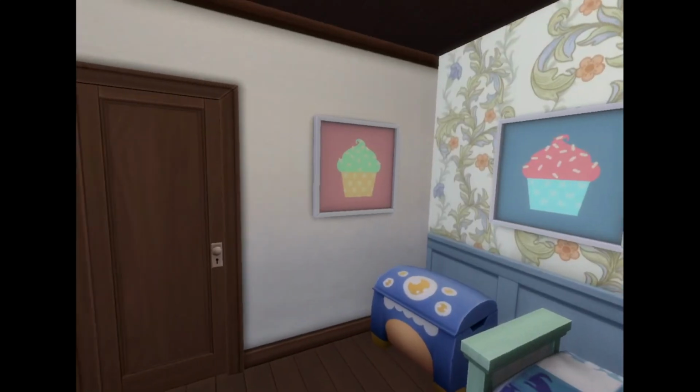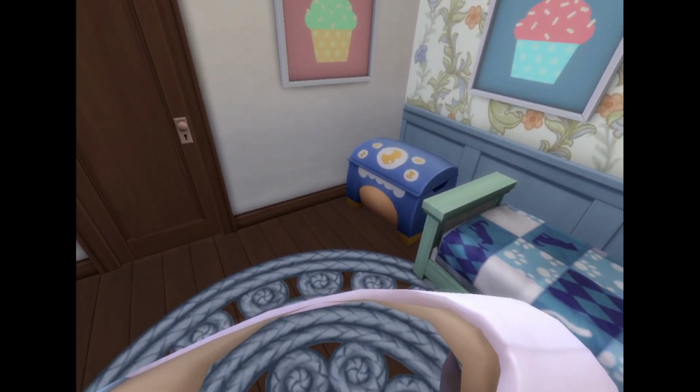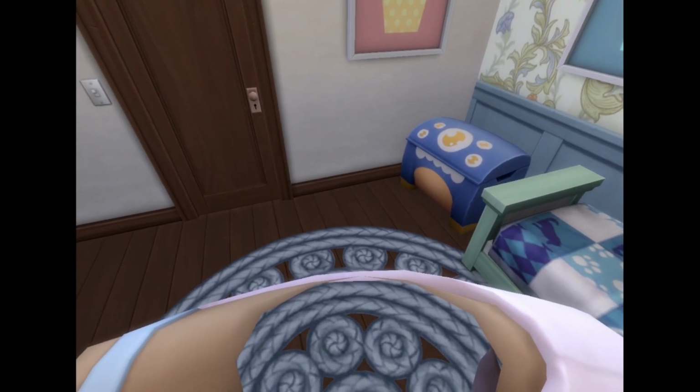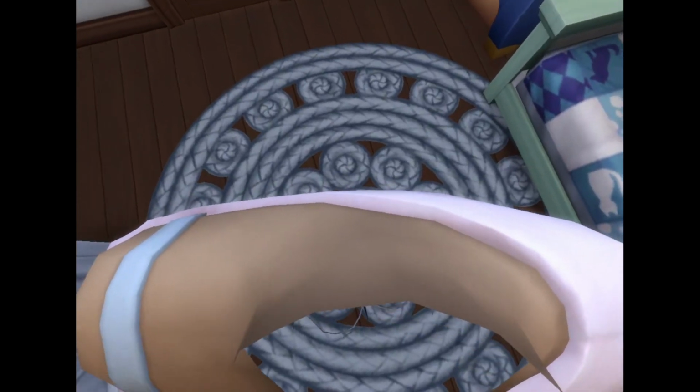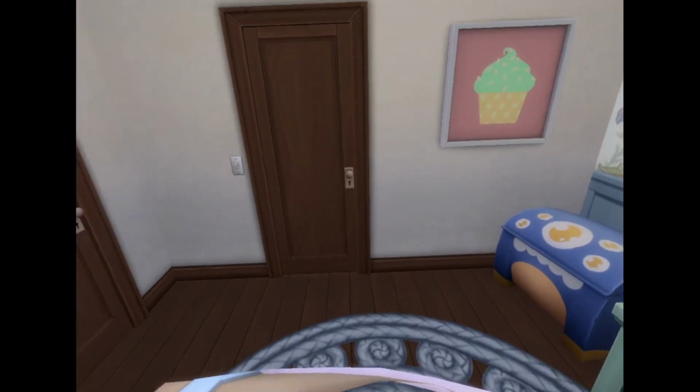Some paintings on the wall. Bit boring. And a monster chest full of toys. Mainly the cheap plastic toys that break if you put a little bit too much pressure on them. The kind of pressure a 5-year-old exerts just by holding it. Of course, a little shitty carpet over here. Not that shitty. It's actually quite pretty.